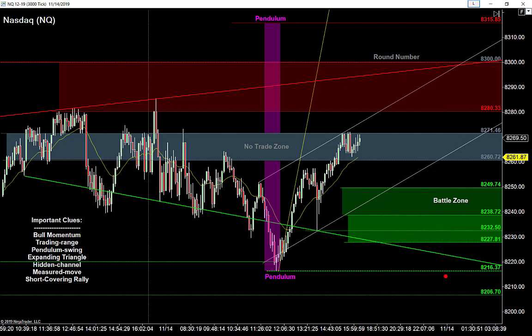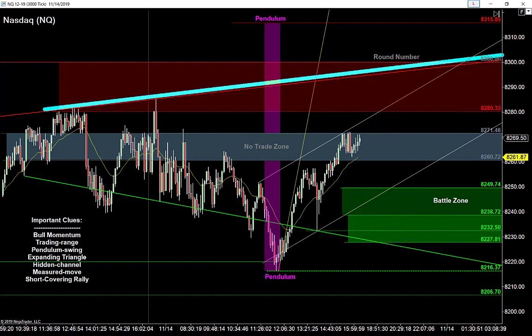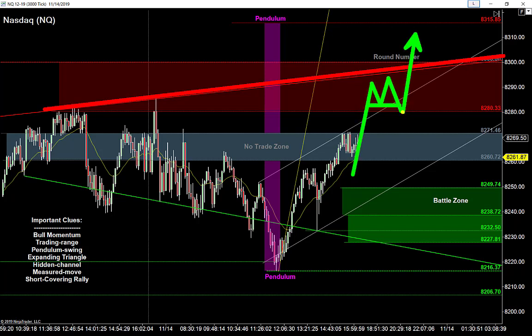Okay, so now into the plan here. If it pulls back on us, what if it goes higher here? If it goes higher, I would imagine that trend line combined with that big round number is going to be major resistance. So as we go higher here, it's going to be a strong move up, 1 try, 2 try, trap low, and go. Okay, that's one pattern. You've got to get that before we get up to that round number, right? Before we get up to the top of that range.